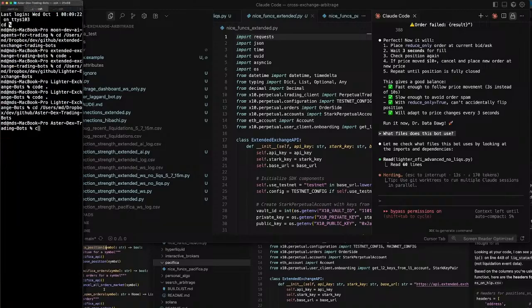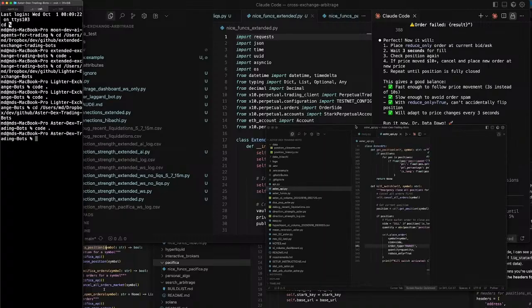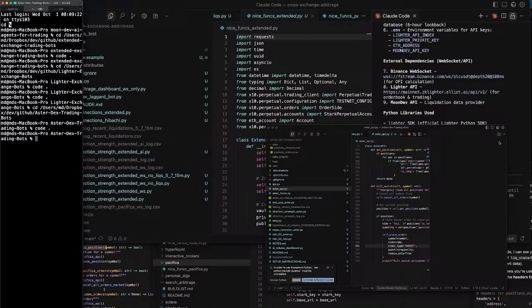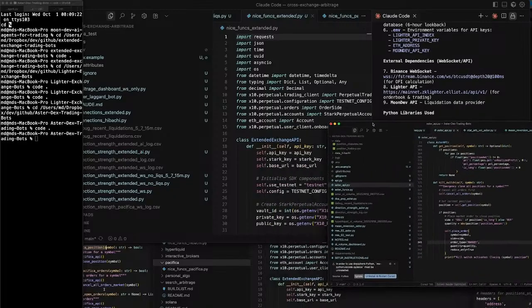CD, code dot. Aster API, Aster funks. I think it just needs those two.